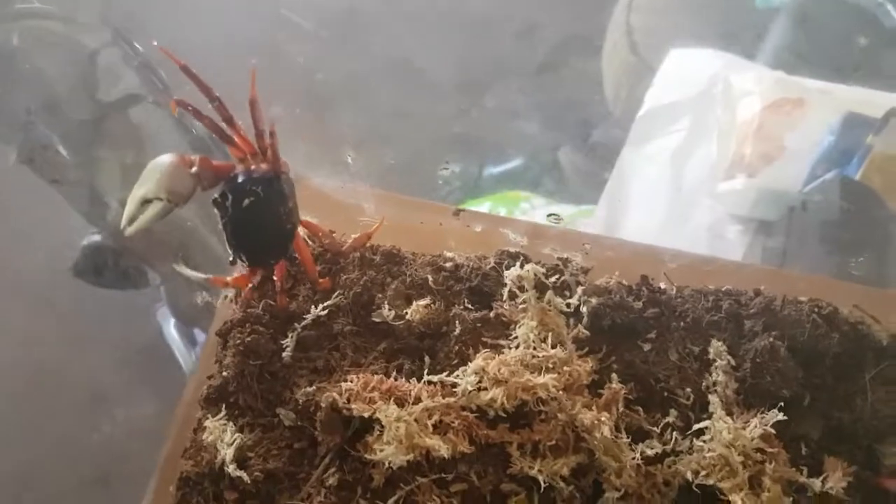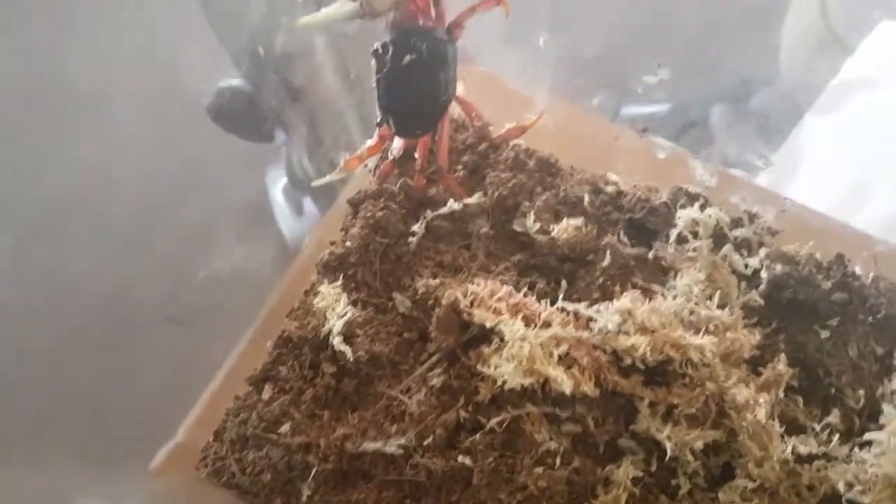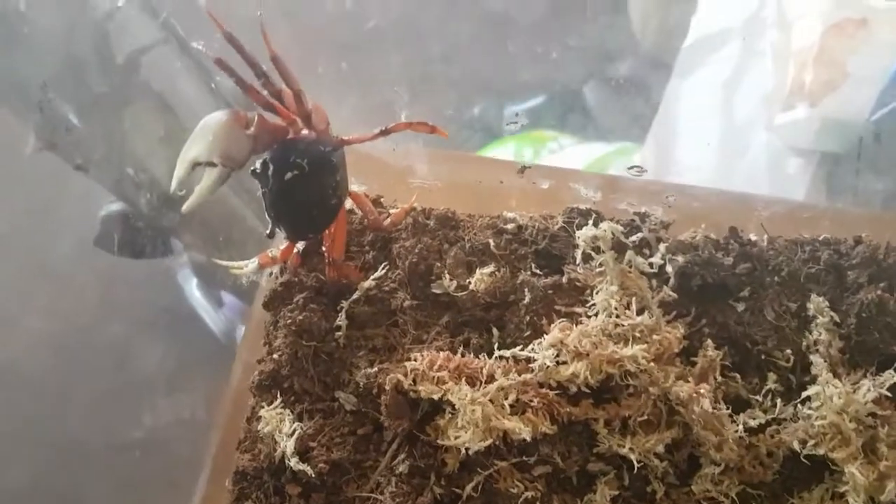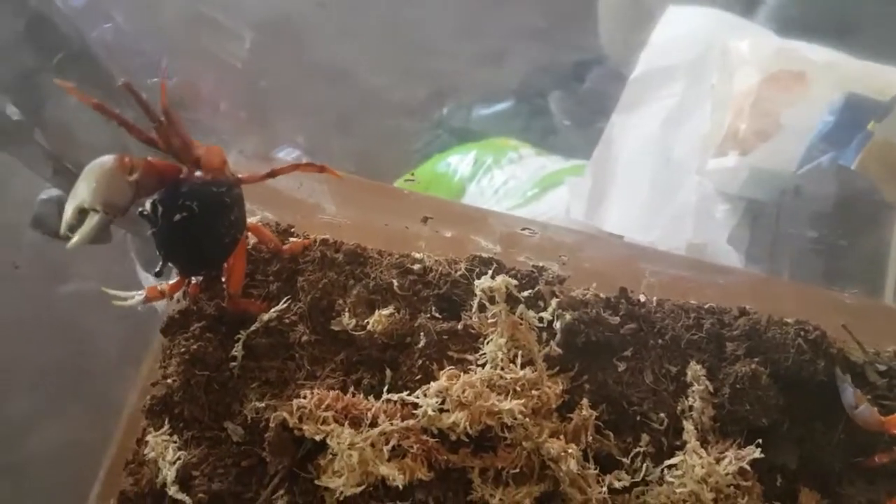So I have to say, Bugs UK, I absolutely love you. You are one of the best companies I've ever ordered from. In fact, I pretty much order all my stock, where possible, from you. I know the packaging is fantastic, the products are fantastic. And just look at these. Obviously this is not their home — this is just an enclosure for viewing.